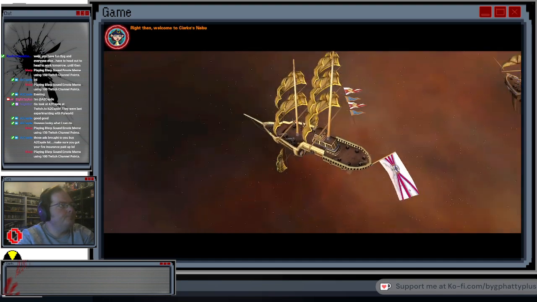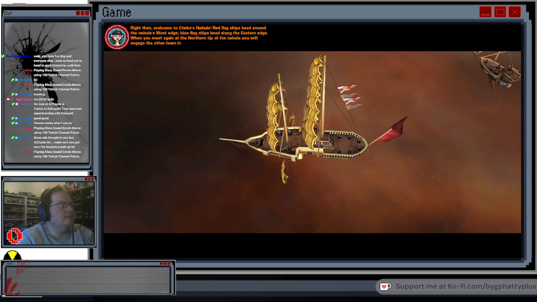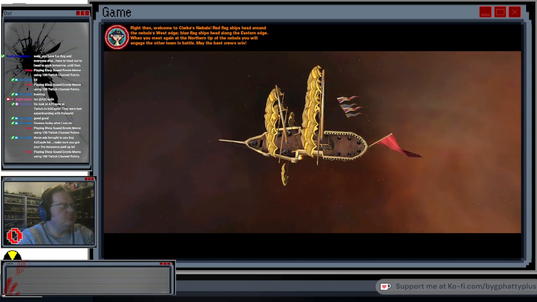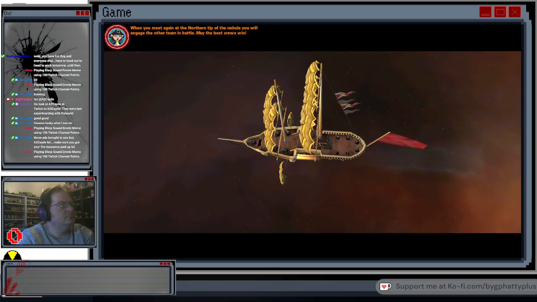Right then, welcome to Clark's Nebula. Red flagships head around the nebula's west edge. Blue flagships head along the eastern edge. When you meet again at the northern tip of the nebula, you will engage the other team in battle. May the best crews win.